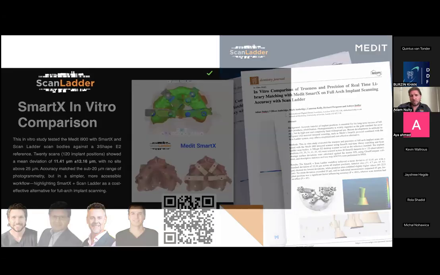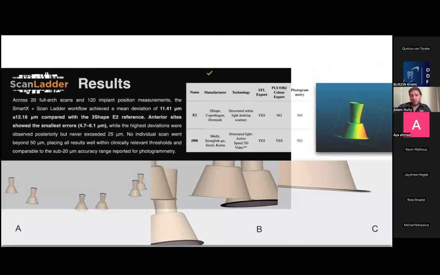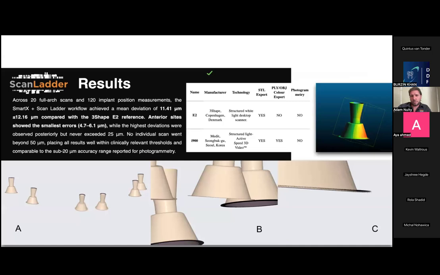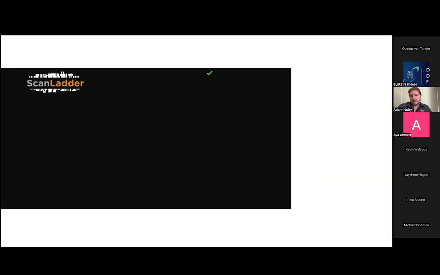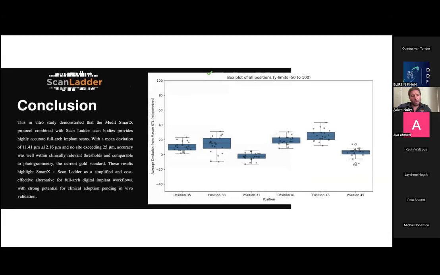But in this study, the main thing was when we overlaid all of those different captures using SmartX, you can see that the precision there is really quite remarkable in that even when you overlay it and look at it zoomed in twice the size of the mouth, you can't actually see the difference in those scans. And so it's very obviously going to be a very nice passive result from that. And that's the data spread itself. So one thing to keep in mind whenever you're looking at any study, including this one, is we want to keep in mind that we're really not looking at the mean.